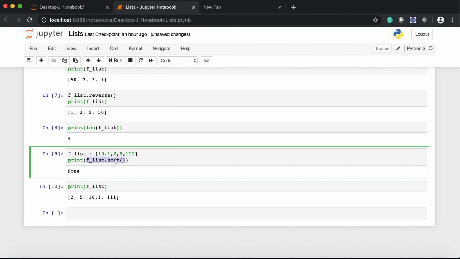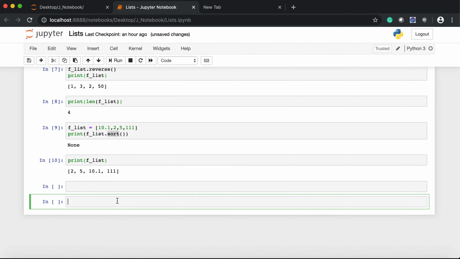In coming videos I am going to explain this whenever we learn about methods. Basically, you can understand that this sort method gives the value None, but for this list it does the operation and sorts the existing list with these values.